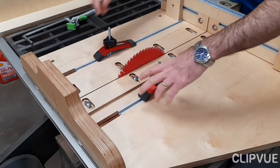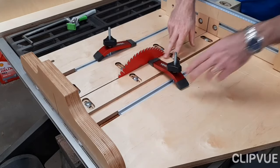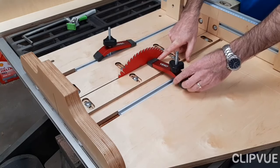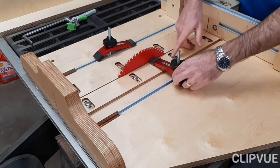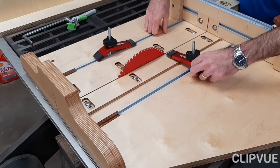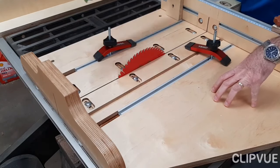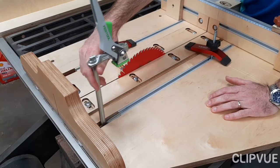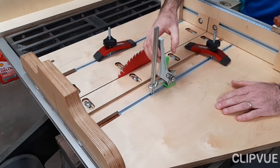Next up are the T-tracks. I've got these nice clamps from Banggood — when you're cutting a small piece you can clamp it right up close to the blade. I've spaced the T-track from the blade so that even straight on it doesn't cross the cutting path of the blade. At the back I've left quite a big gap so that if I want to use a track-style clamp to clamp something tall, I can get those in there as well.